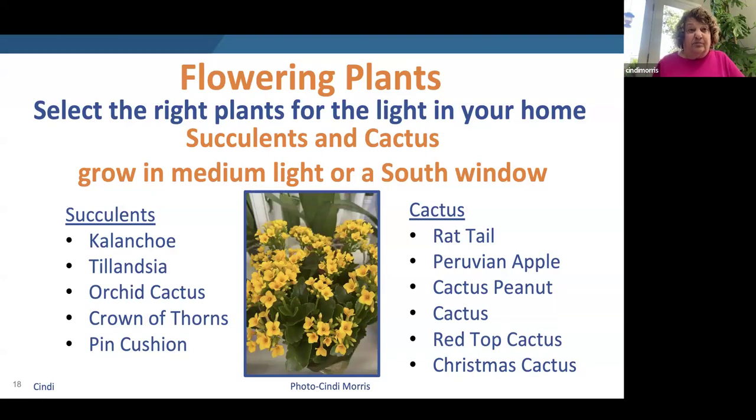You'll get far more blooms. That's just the way it is. But if you're satisfied with fewer blooms and you like to grow it inside, then they will grow inside. Cactus: rat tail, Peruvian apple, peanut cactus, red top cactus, and a Christmas cactus.